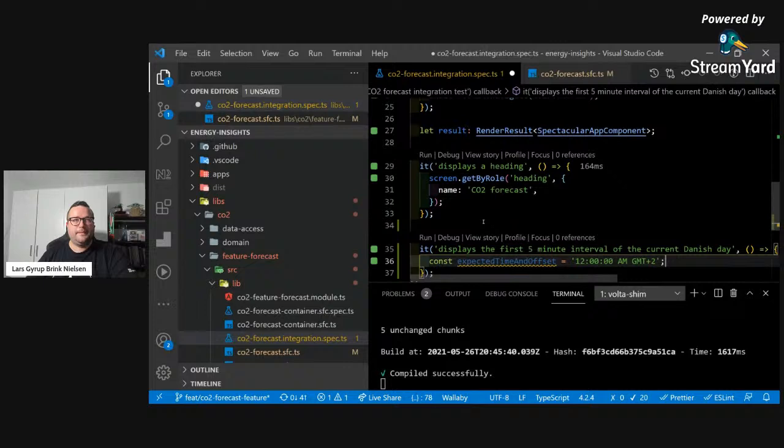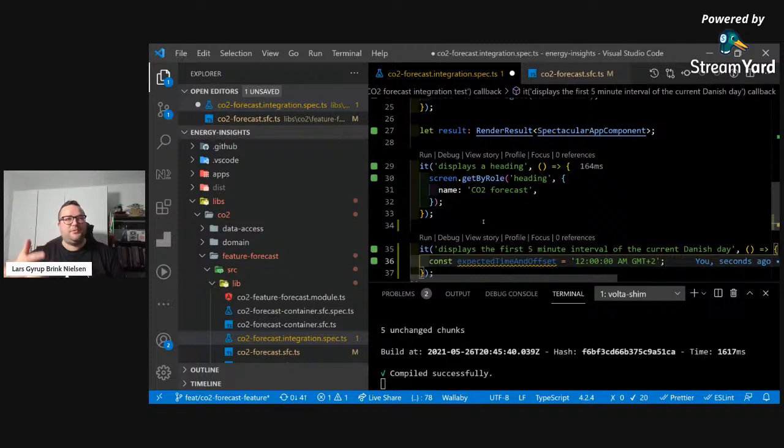Okay, so now timing starts to play a role here, and also we have to provide it with some data, because right now it's trying to send an HTTP request, so we have to give it something back, or it won't render anything.